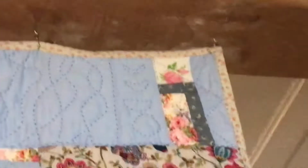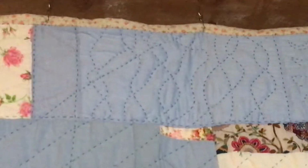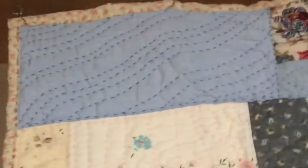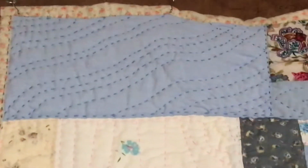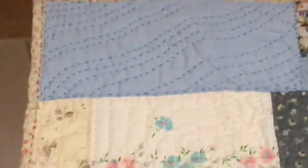So up there, you can see I've got the phases of the moon, which I thought was cute. Then I thought it would be fun to do a bit of curves. They're all freestyle, I didn't mark it. And then I put a sun up there, which I'm not sure is so successful, but I really enjoyed that corner because Cristina loves the sea. She goes to the beach often to walk the dog, and also she had been on Stewart Island, so there was a sea between us, and I thought that was symbolic.